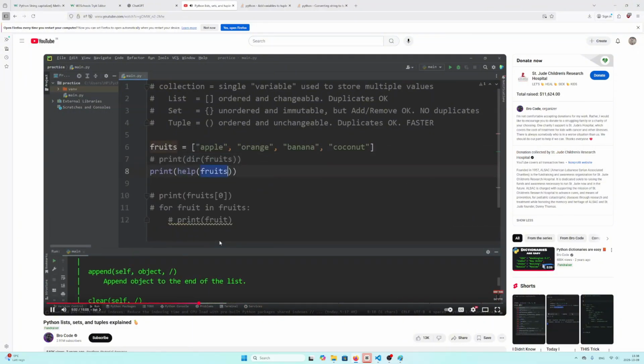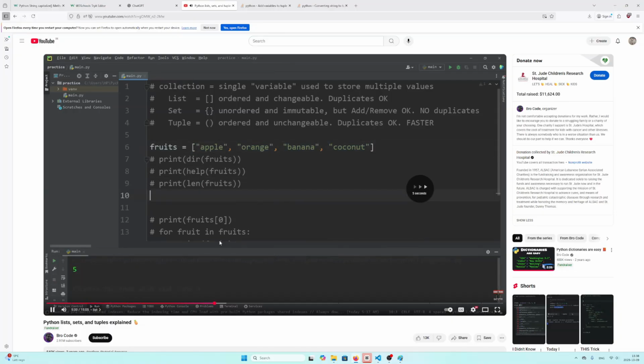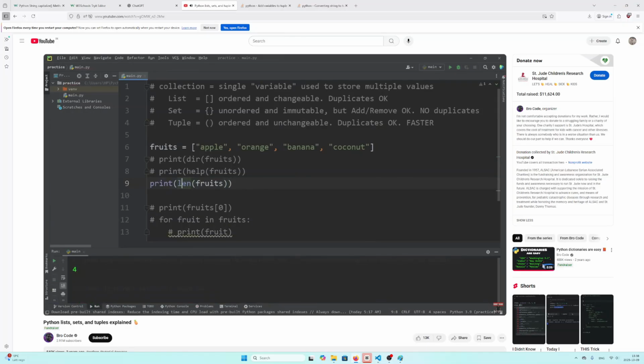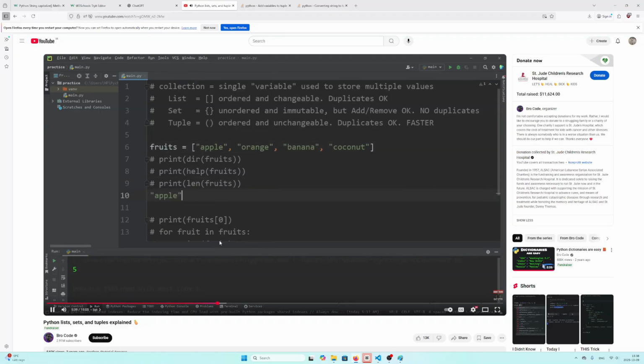To print the collection length, we use the length function. Return the length of my list fruits. Then let's print it. There's 4 elements within my list. The length function returns 4. If I were to add an extra element, like a pineapple, to the list, the length would change, and that applies for your other collections too.